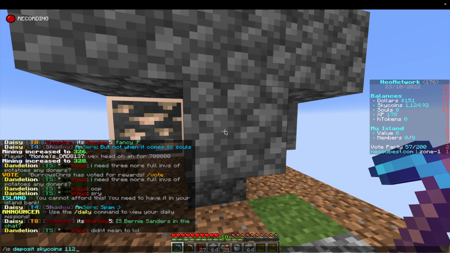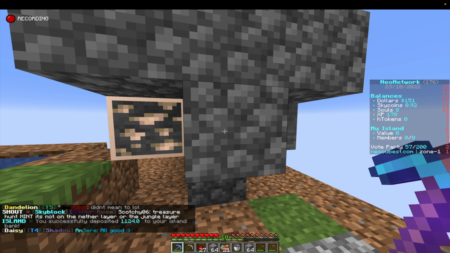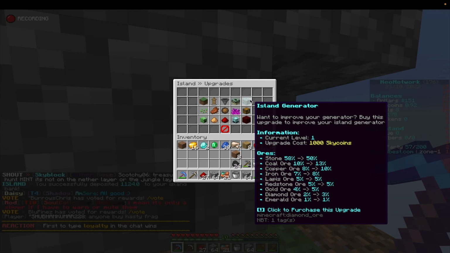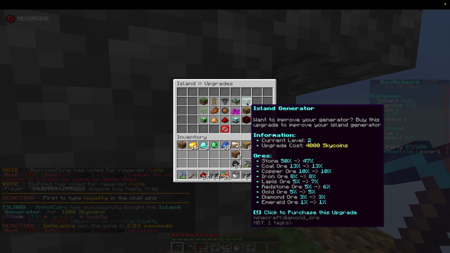So I'll just deposit all of my sky coins because I don't really need them for anything right now other than upgrades. So I'll deposit all 1,124, and then I'll do IS upgrade, and I'll press this, and you can see it says current level 2, and the next upgrade costs 4,000.